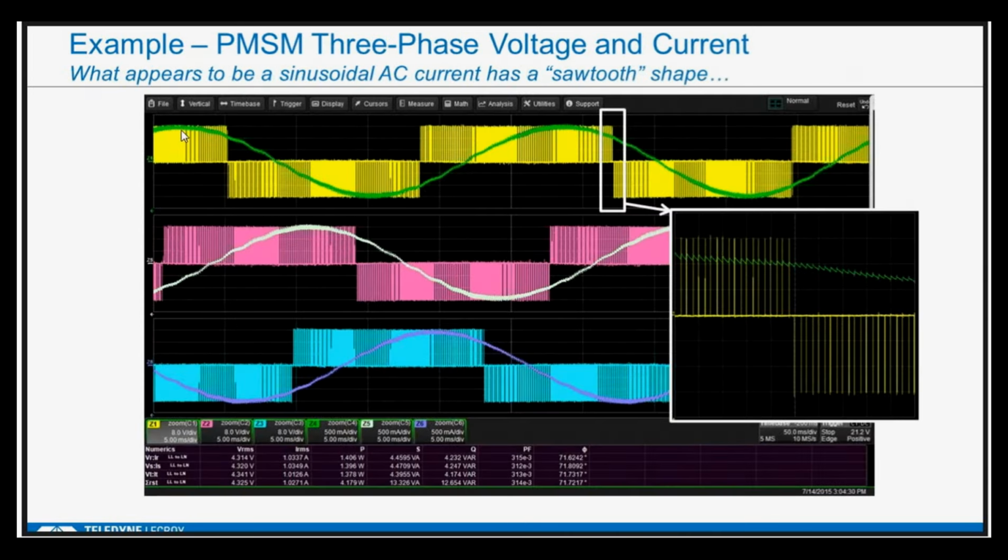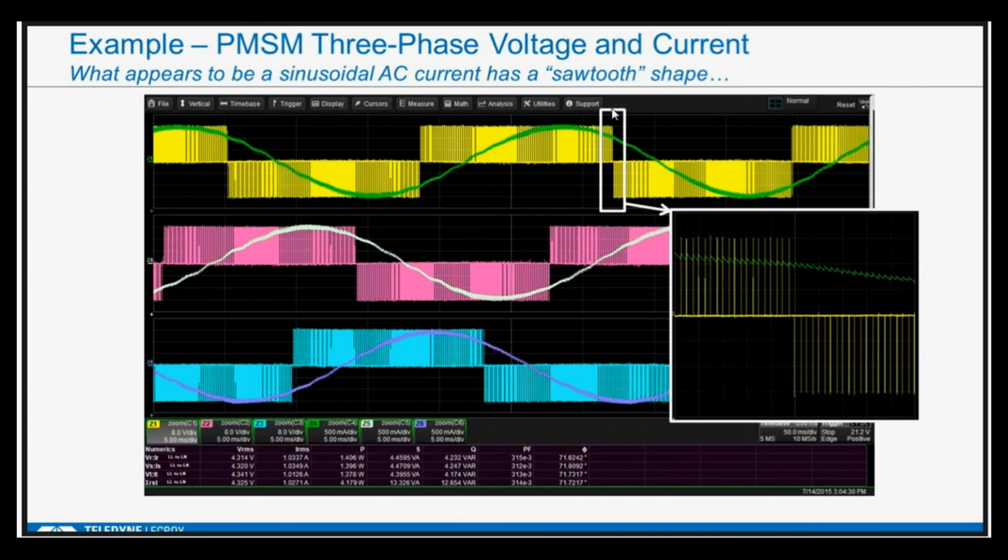And what it looks like realistically, if I were to capture all these waveforms. So we talked about a sinusoidal modulated drive. This is what it looks like. This is a permanent magnet synchronous motor. It's 3-phase. This is my first phase set, second and third. I'm measuring voltage line to line here, which is why it's going high and then low. And then this is my current waveform right here.